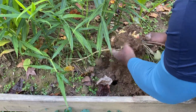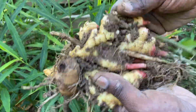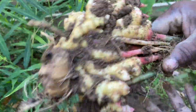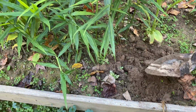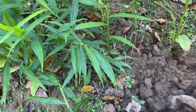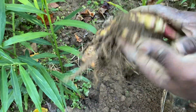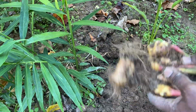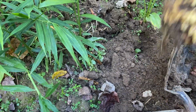Oh, this is a pretty nice root of ginger right here, I'll tell you that. Look at this. This is a nice size ginger right here. Oh yes. Yes guys, so harvesting, anything you harvest, you try to have them. This is some nice size ginger here. You see, all these come from this piece. So I'm gonna just bury them back.